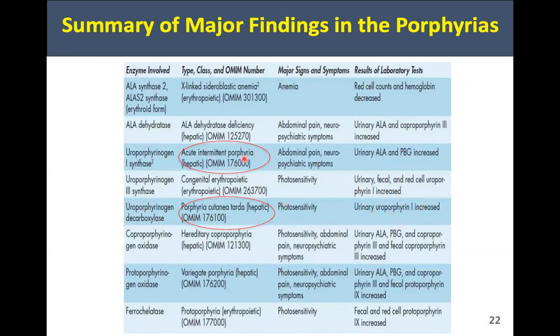The other thing, just as a revision of what I talked about before, acute intermittent porphyria is going to lead to abdominal pain and neuropsychiatric problems. And this is very, very different from the symptoms that you're going to see in Porphyria cutanea tarda, which is going to be skin manifestations, specifically photosensitivity. They're going to go out in the sunlight and they're going to present with blisters.